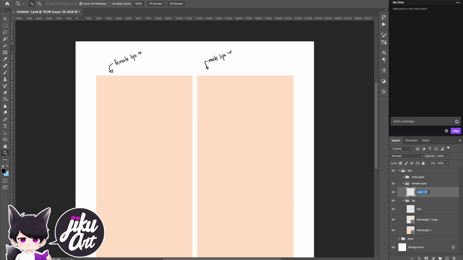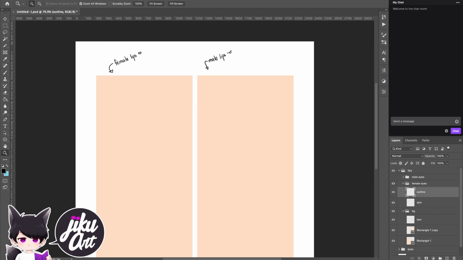So mostly you just need an outline and the skin color, and the succeeding shadows are gonna be clipped on the skin color. So, well, let's start.